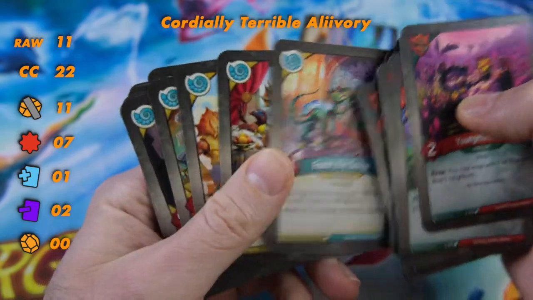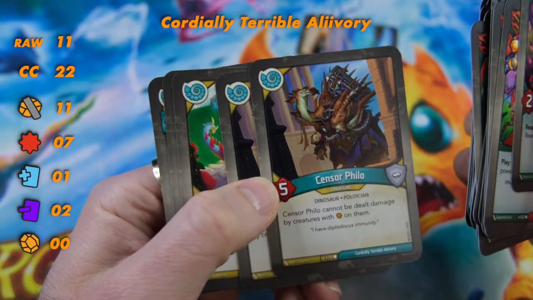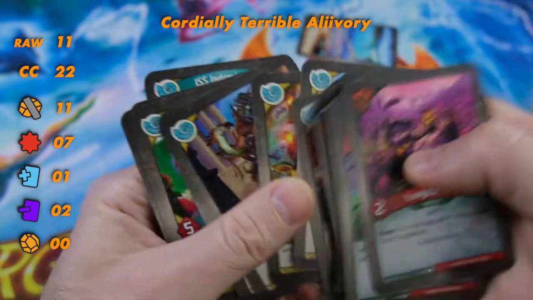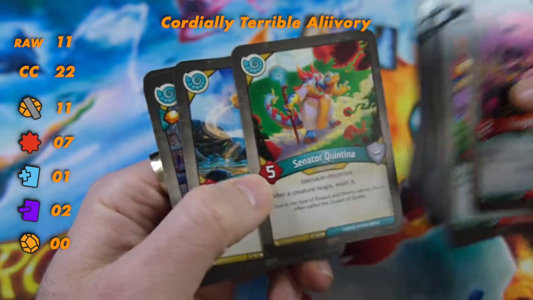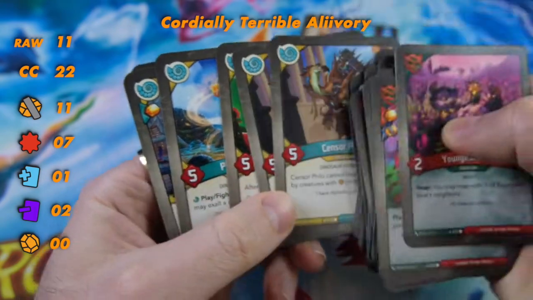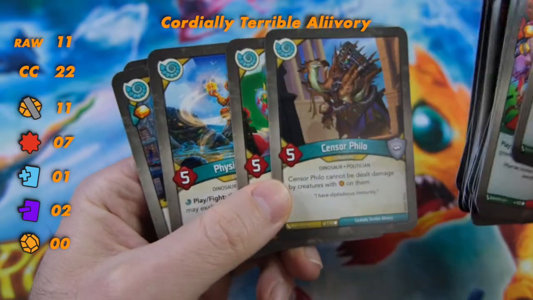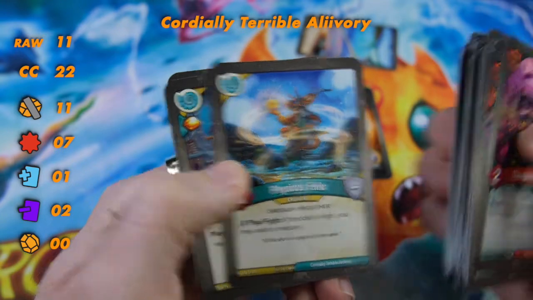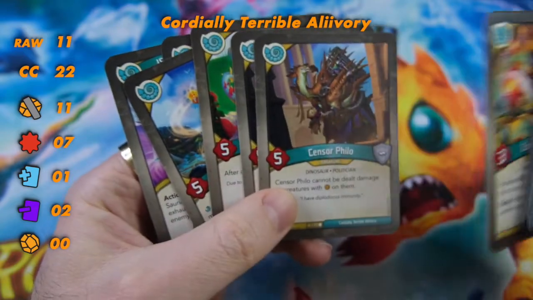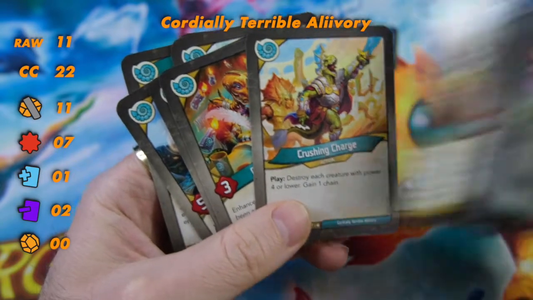The cards feel really nice, actually, like really nice. There's a lot of good ways to use Faust. And I guess that pairs well with, where is it? Well, actually, Senator Quintana is going to be really nice with Faust. And Senator Quintana goes really well with Censor Philo to make it so that it cannot be dealt damage, but you can deal damage to them, which is pretty neat. If the tide is high, you may exalt a creature. Yeah, Ficus Felix is great as well for Censor Philo, getting that to work off of. And, I mean, that board wipe there is great.